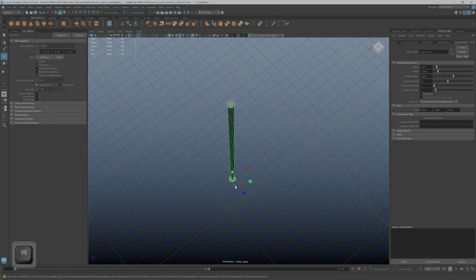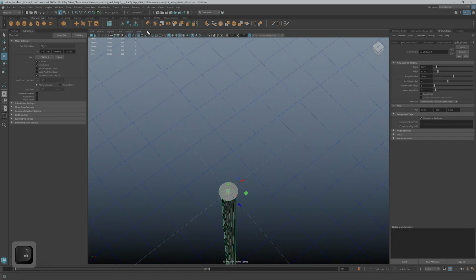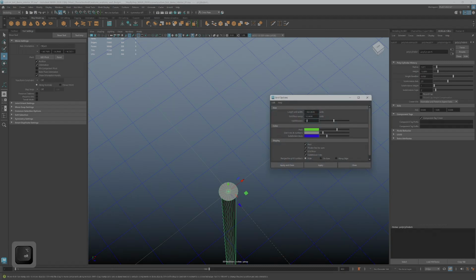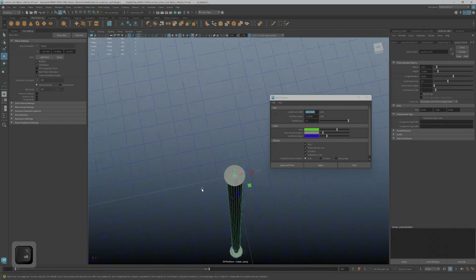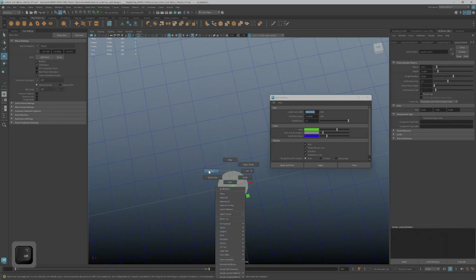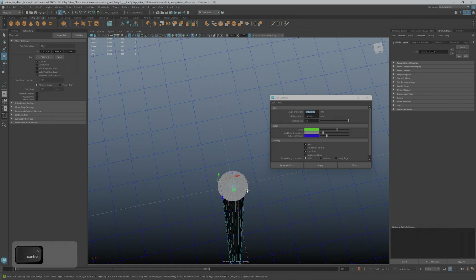So I'm going to grab the pivot here. So D and V right up to the very top, and then X, bring it down to the ground like that. You see where I'm going with this. Go to grid options, go from 10 to 20, so you get a little bit more options there. And we're just going to scale these out. So it should be pretty, I hope, say 1, 2, 3, 4, 5. There we go. So that was a 20-sided one, right?